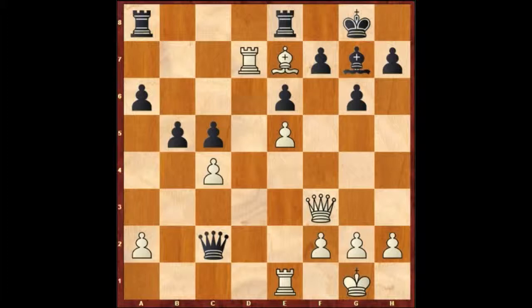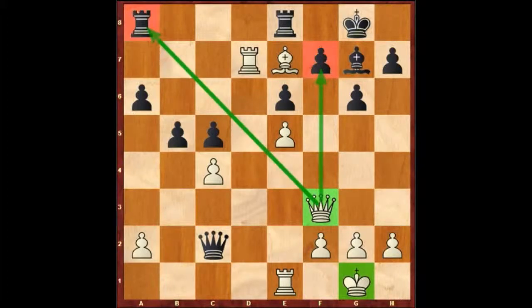Next, what we will do is make a qualitative estimation of the position, and we can see that white has a very safe king on g1, a very active queen, which is attacking this weak pawn on f7 and this rook on a8, and the rook on e1 is also doing a very good job protecting this e5 pawn, which is giving white a space advantage on the king side.